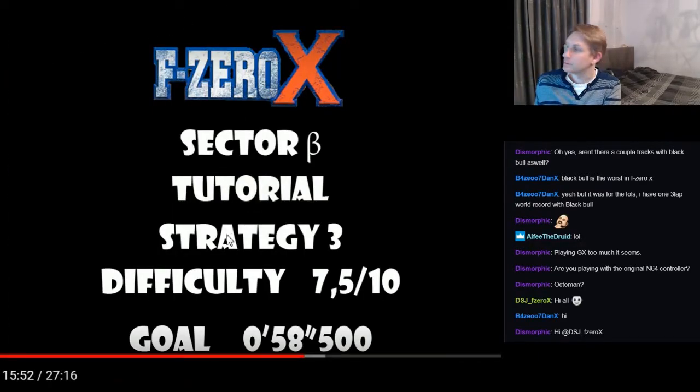So there we go, strategy 2 on sector beta. Again, all the dives are optional. Each and every dive is optional. It's not a chain reaction. So if any particular dive is very troublesome or difficult, just skip it. Try to improve your time with whatever you can do, and then gradually start adding them in.